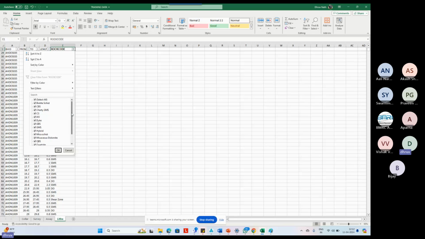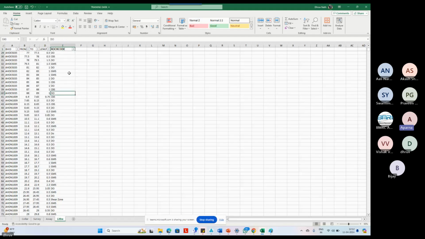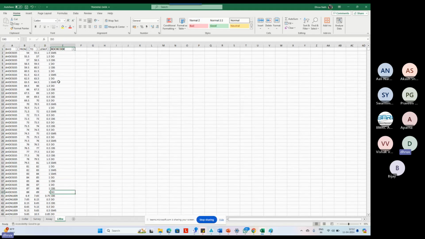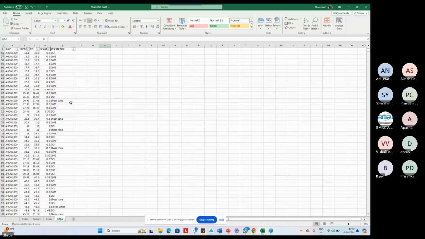And the rock and the ore is mainly hosted in graphite mica schist, GMS. And some of the ore, which is dolomite, which is lead, is also hosted in dolomite and calc-silicate.